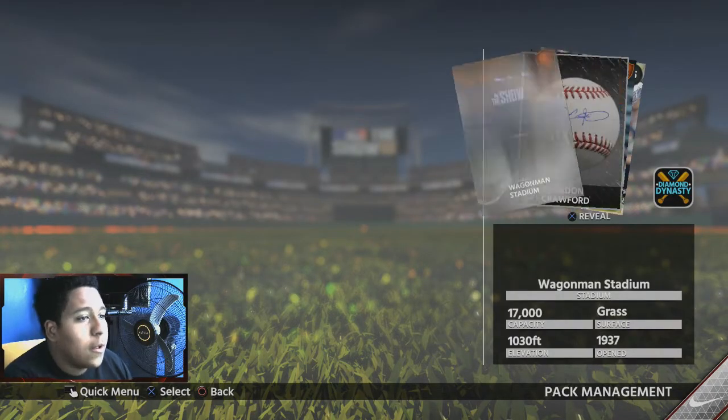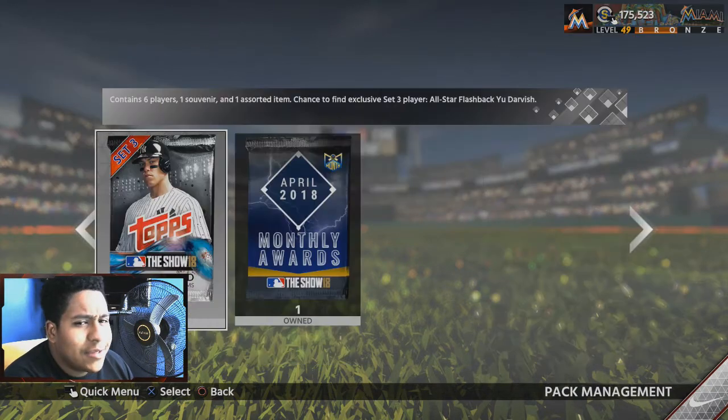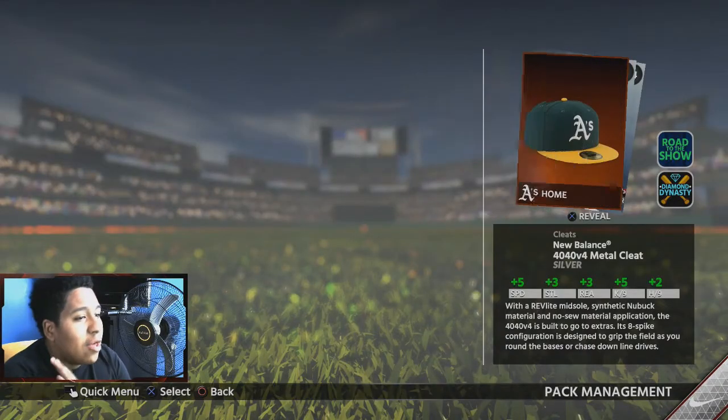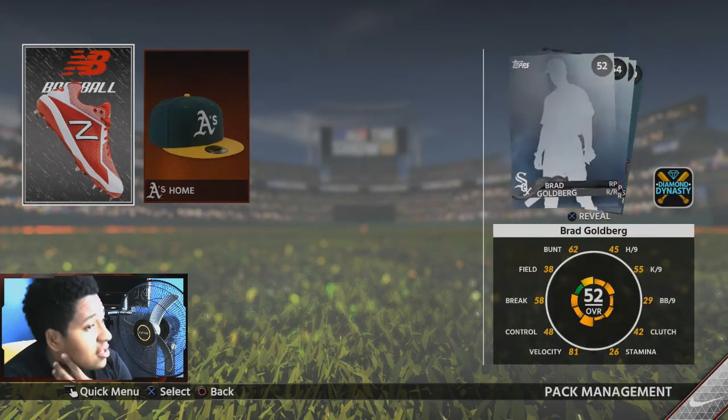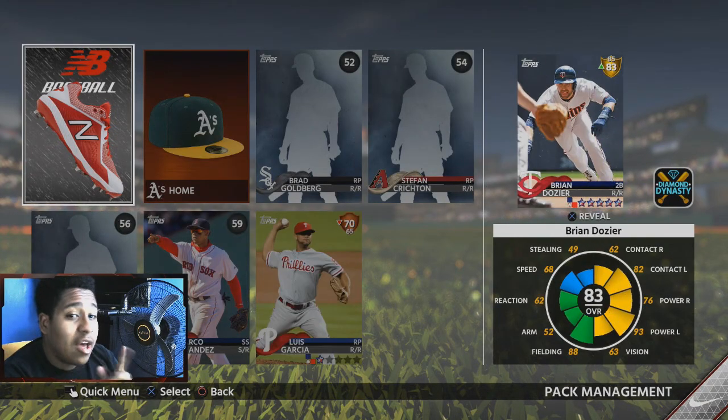Woo! Come on. All right. I don't know why I'm focusing when I'm opening packs. It's kind of weird, but don't mind all that. Oh, those are actually nice looking cleats. I might rock them on my player. Okay, we got a cheeky. Okay.